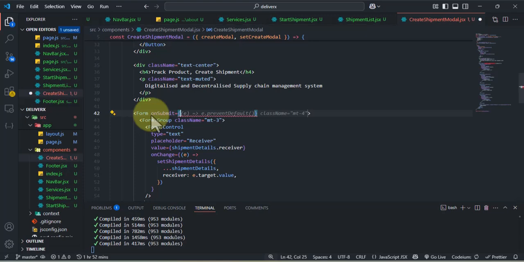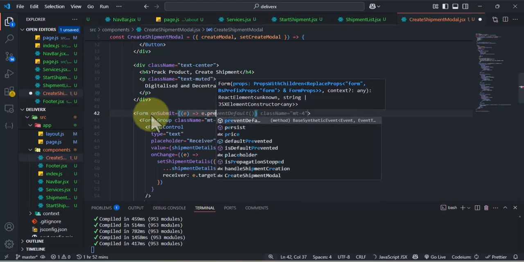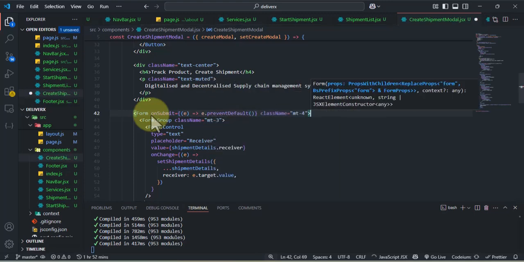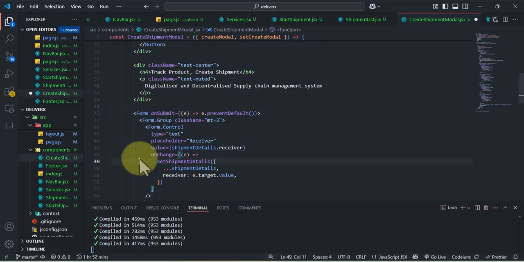I'll just say the event of this form, then I'll just prevent default, because the default behavior is to reload the page because it's expected to submit to the server. So I don't want it to reload the page. So I'll just say event.preventDefault. So with that, the page will not be reloaded.